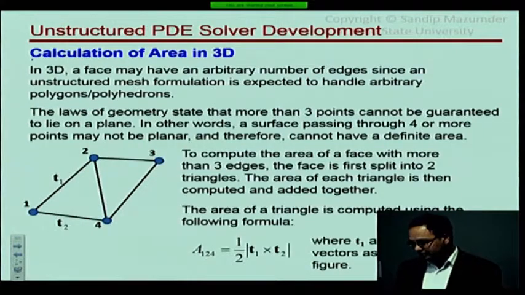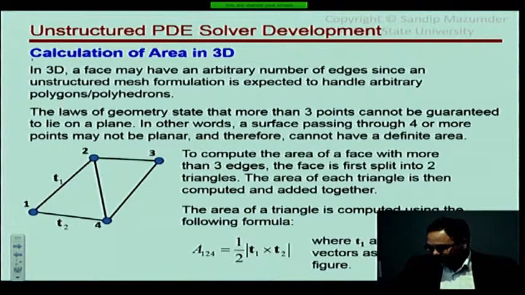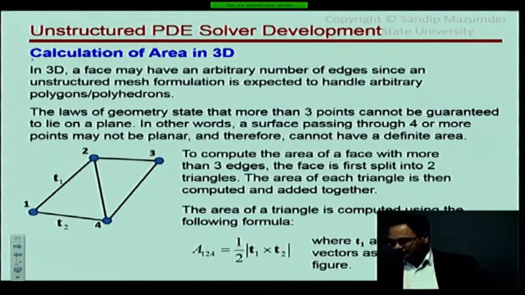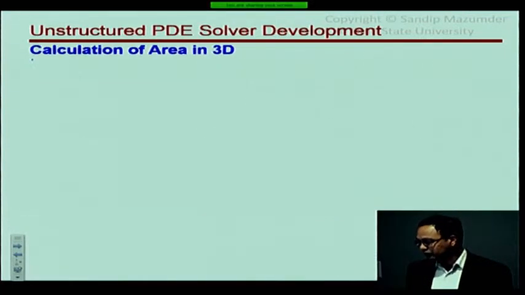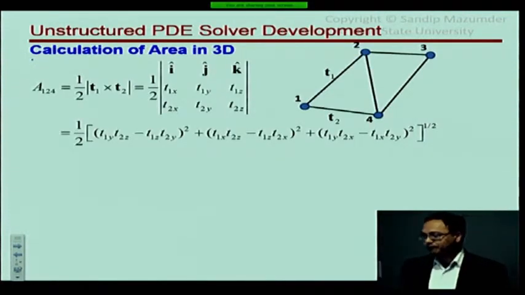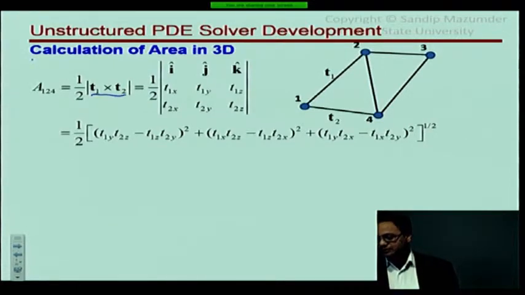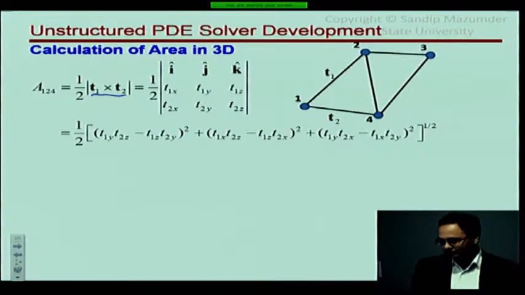So the area, this is something you know from your early studies in mathematics, probably late high school, where we know that the area of a triangle is given by basically the cross product of the 2 tangent vectors. Okay, T1 and T2 as I've denoted here. Now note that those are not unit tangents, they are the actual tangents. Okay, and you take the half of that, and that gives you the area. So if I expand that out now, so this guy here, the cross product, this is the magnitude of the cross product. The vertical lines are basically saying it's the magnitude.